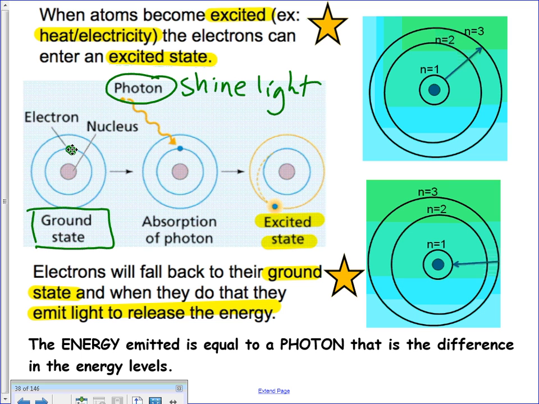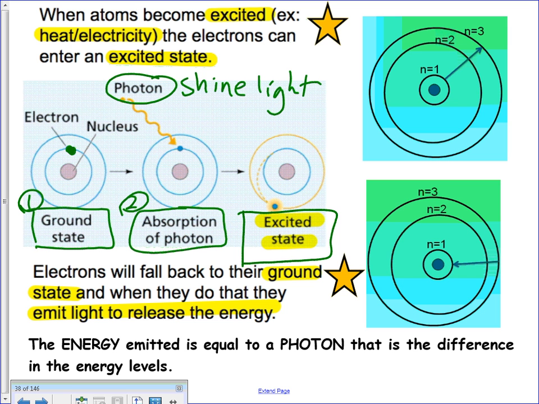We're exciting it with light. We can also excite it with other things, electricity and so forth. It's going to absorb that energy, right? So this is stage 2. It's absorbing the energy. So if you were trying to tell somebody, DIY, how to excite an electron, here you go. Allow it to be existing in its ground state, shine light on it, it will absorb that light. Remember, photon means light. And then you'll make it go to its excited state.